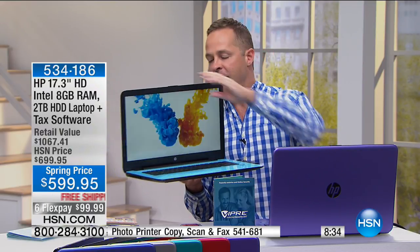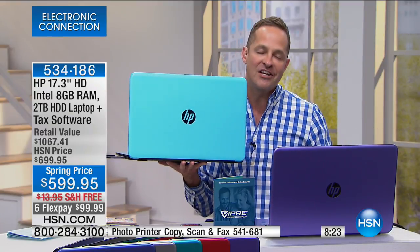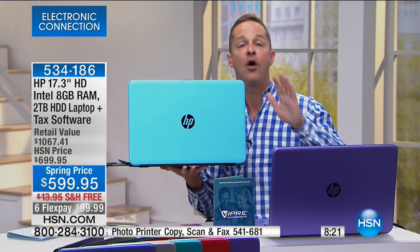One of the reasons you don't, I mentioned the big three, I'll mention them again, and then we're going to show you 2 videos on this HP Series 6 processor. First of all, HP, the number one name in America when it comes to computers. With everything we sell at HSN, all the great products and brands and categories, we sell more HP than anything else. That's why they do things for us, like the value of the services and software that we'll all work together to throw in, that's over $500. So that's HP.